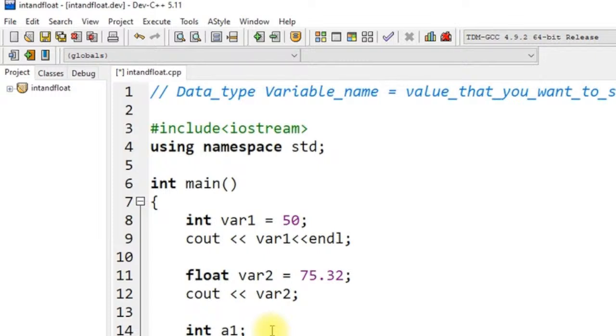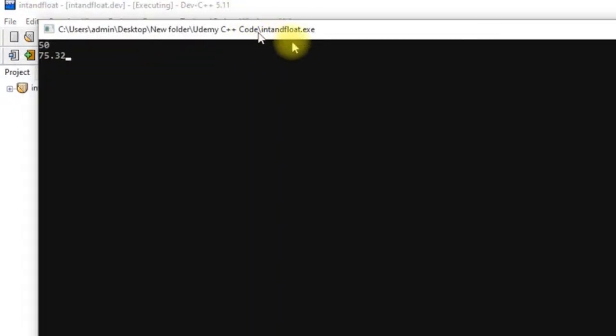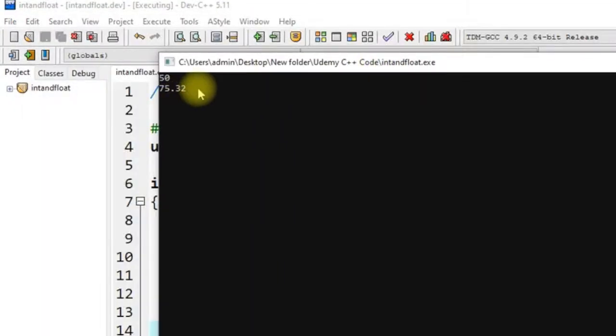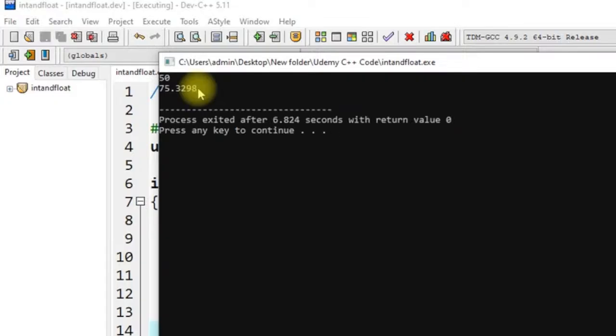In the next line I'll write cin for a1. If I save this code and run it one more time, I'm getting an option to store a value, so let's say 98.